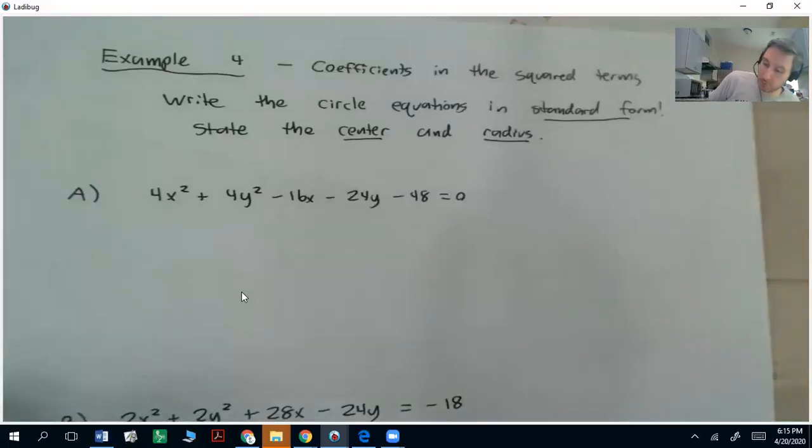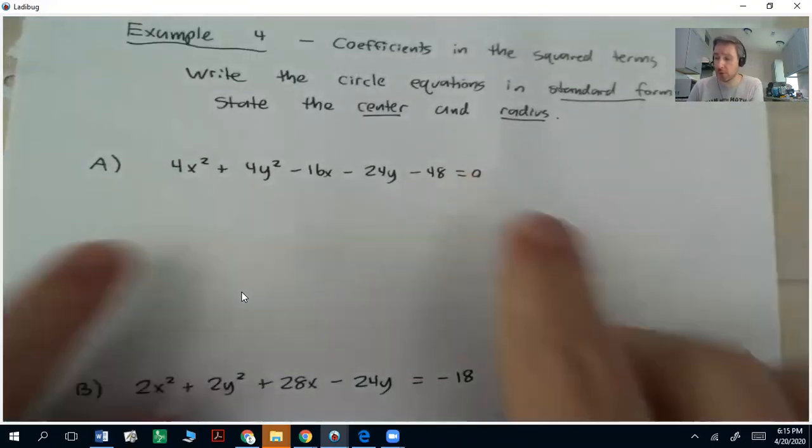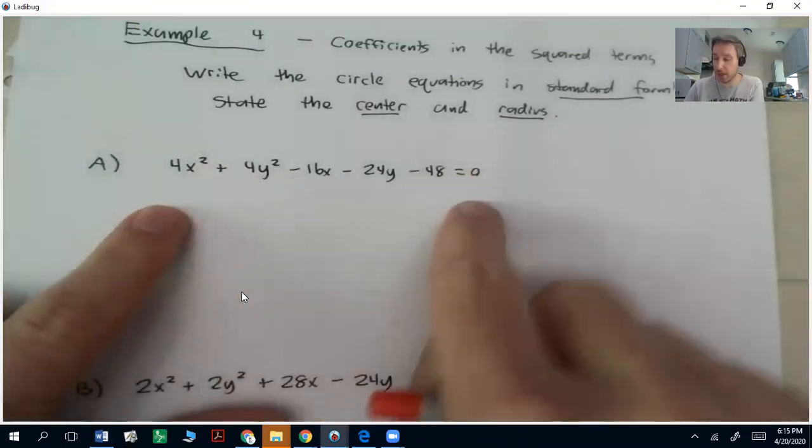All right, this is going to wrap up our equations of circles, and there should be plenty of examples in these videos from all the ones that I posted to go by to help you with all your work. So here's our last one. It's another standard general form of a circle because it doesn't have the parentheses and it equals 0.